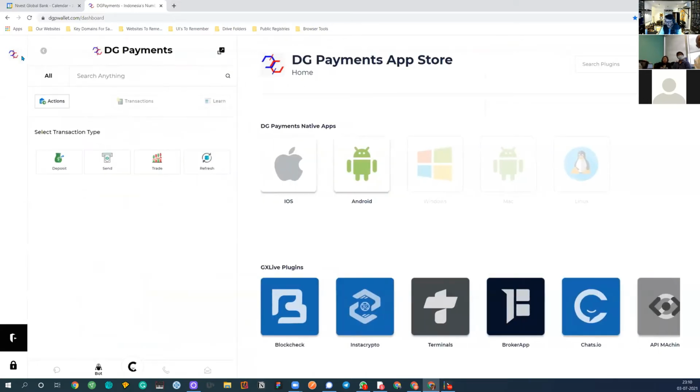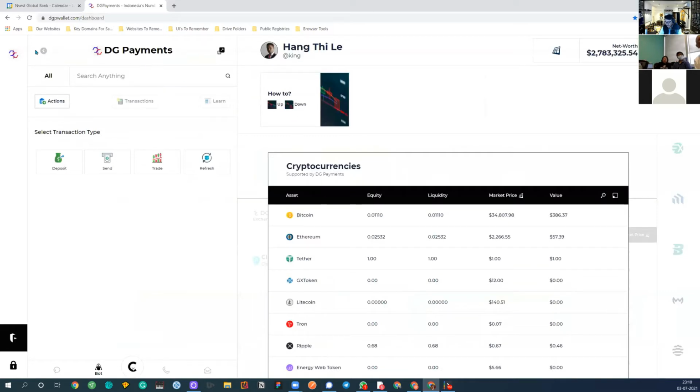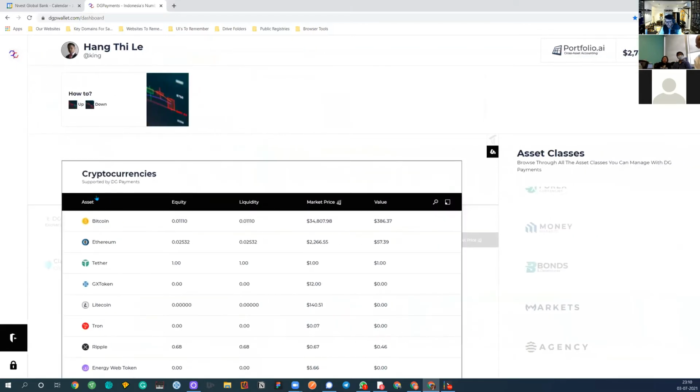The final thing I'll show you is the InstaCrypto plugin. This depends on what options Toto wants to open up for banking. But say, for example, he wanted to make it so that people in Canada could fund their account directly with e-transfer, which is a very popular thing to do, right?